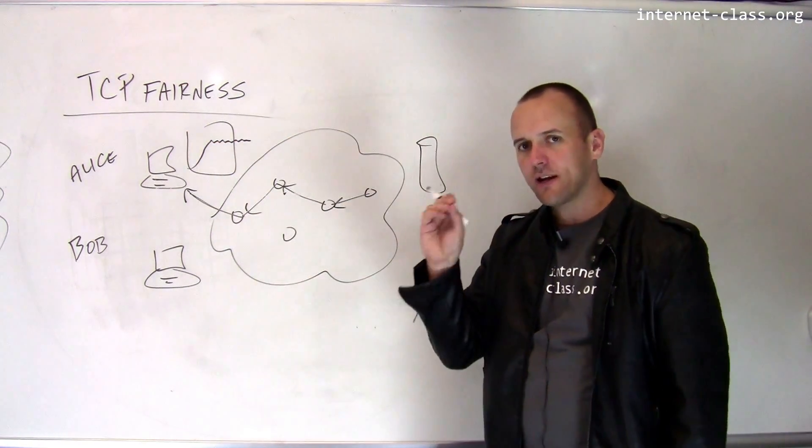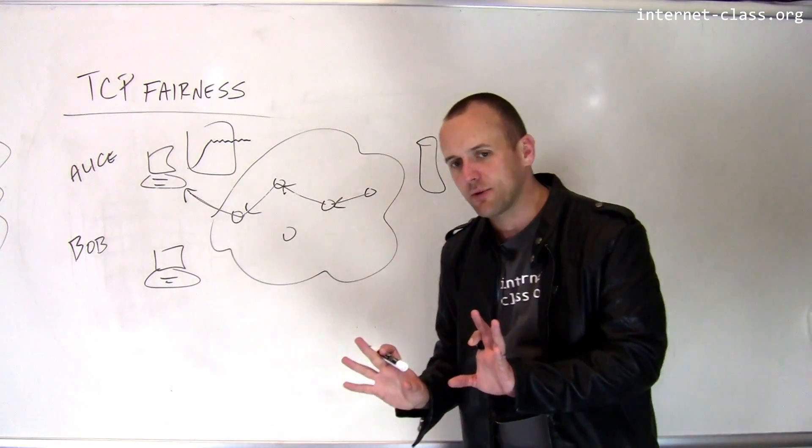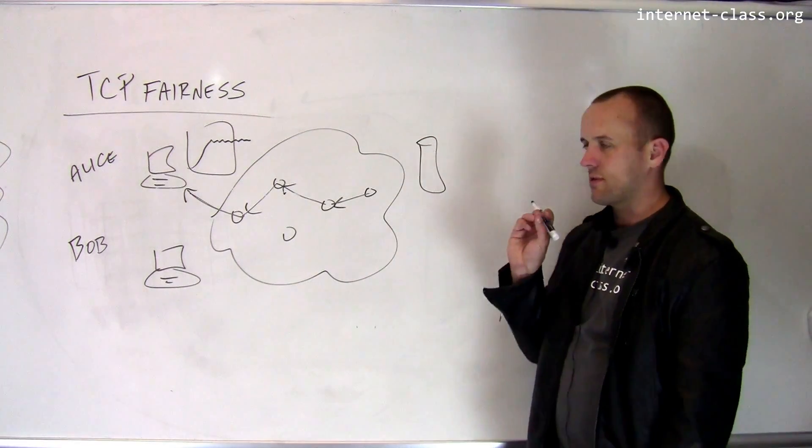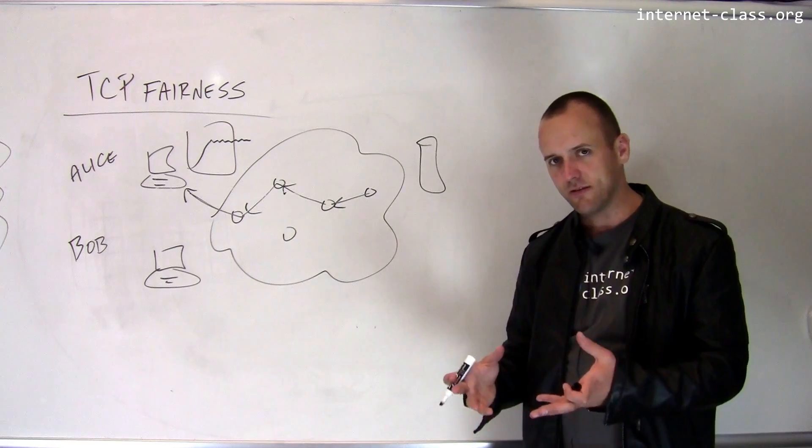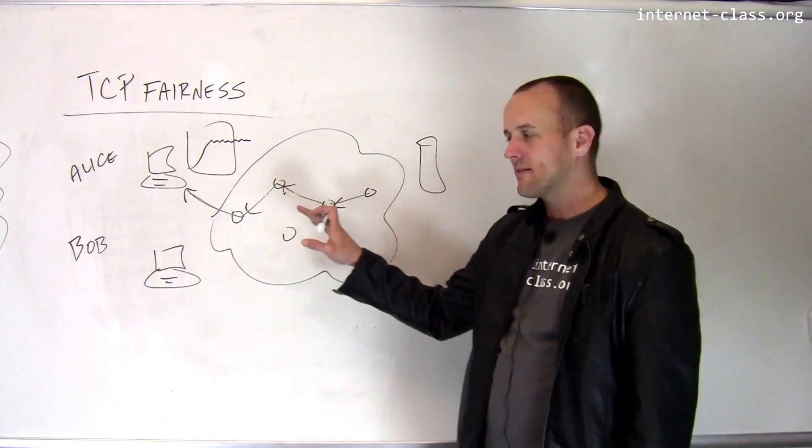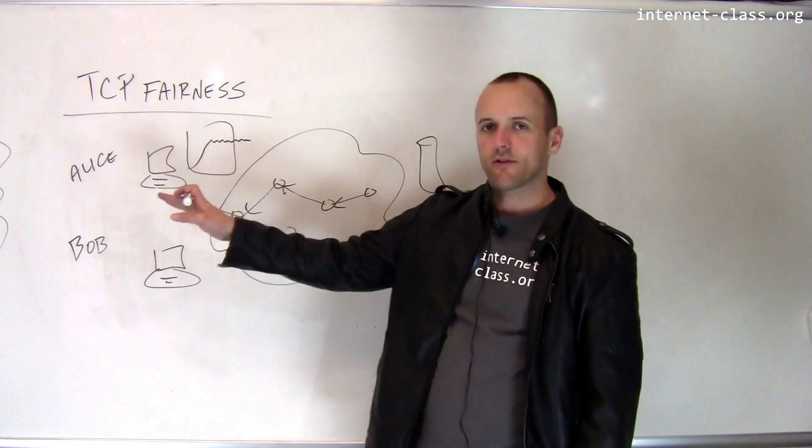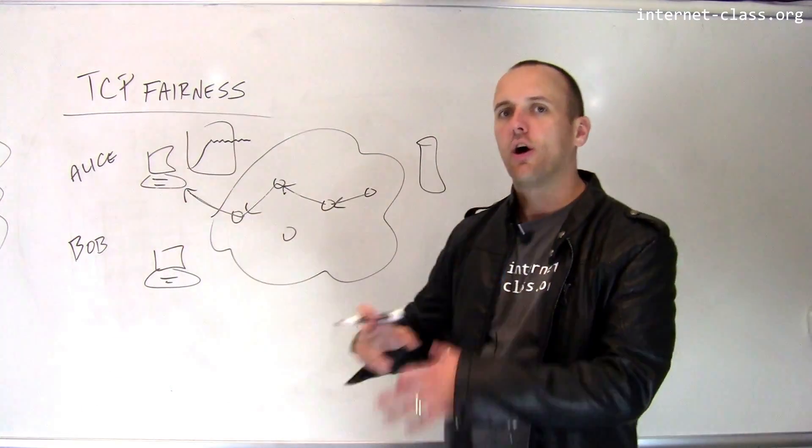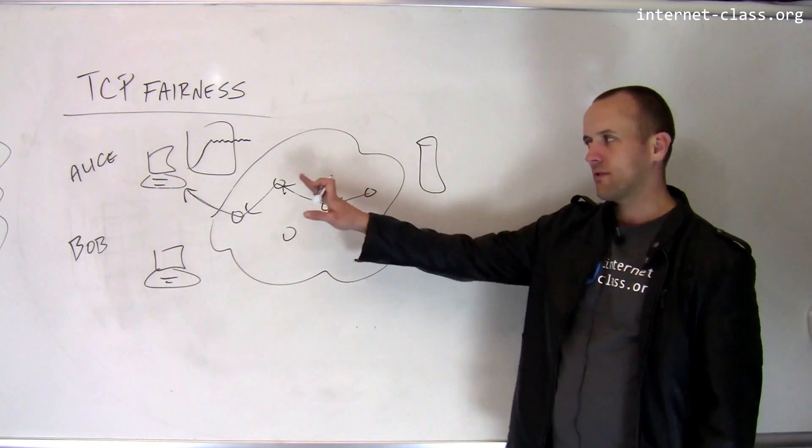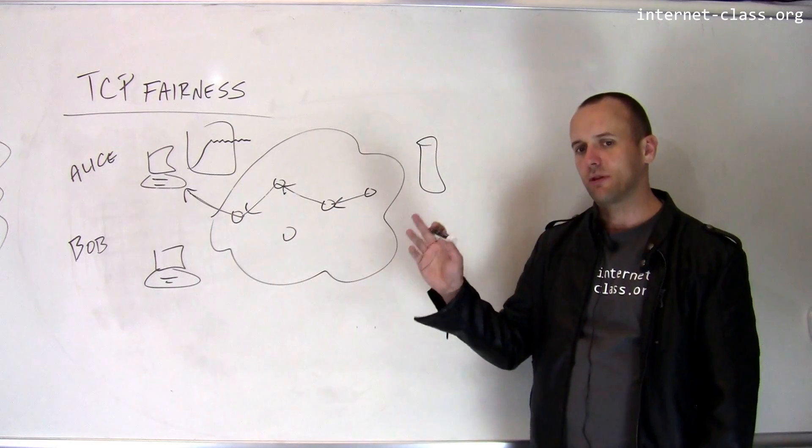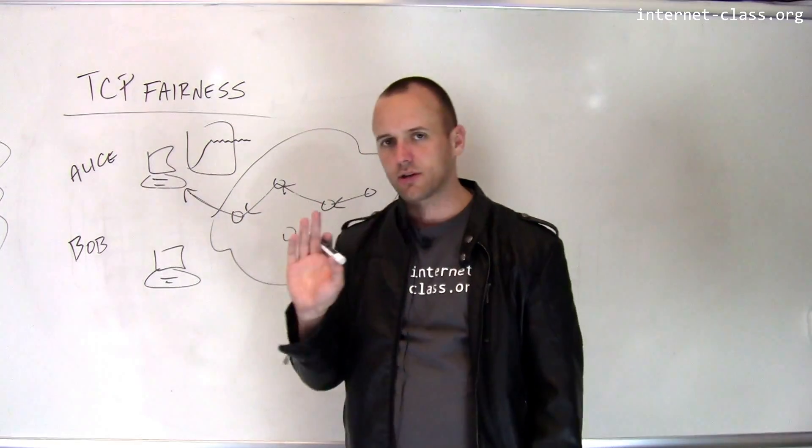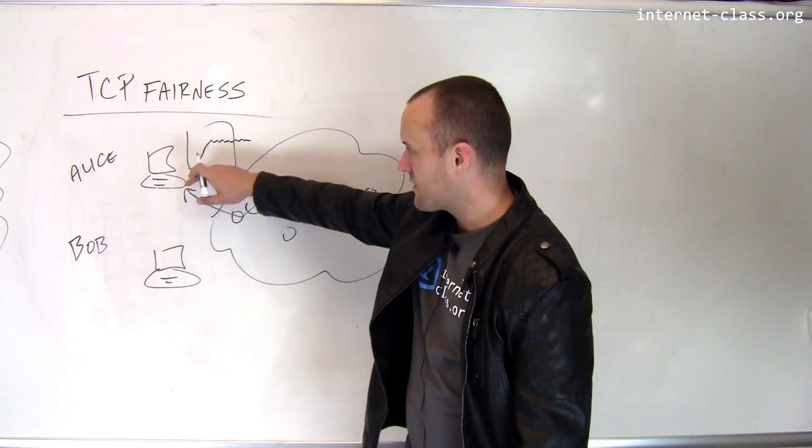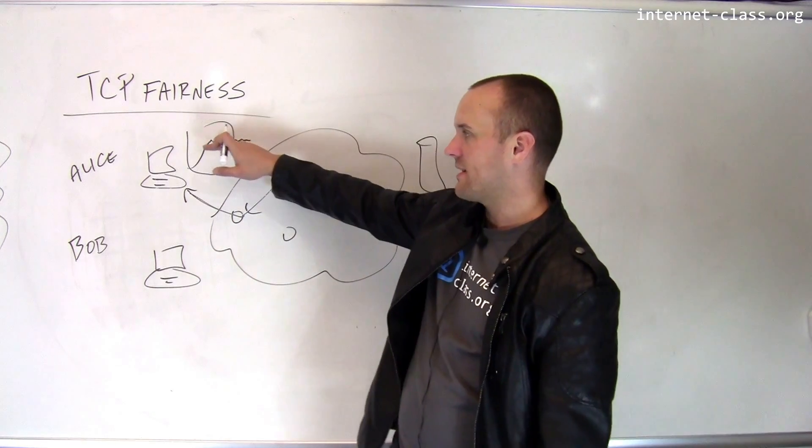So TCP is trying to deliver the content as quickly as possible but it also doesn't want to introduce loss because loss is expensive. When TCP drops packets, the sender has to retry those packets again. And so those packets made it several hops through the network, all the work that the network did to transmit those packets closer to their destination has been lost. So TCP increases slowly until it starts to see packet loss and then it stops.